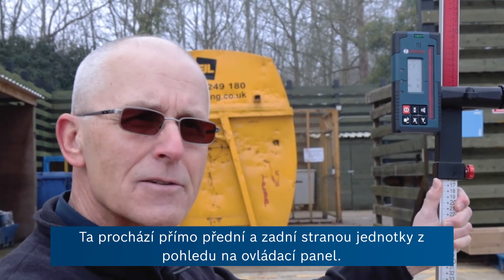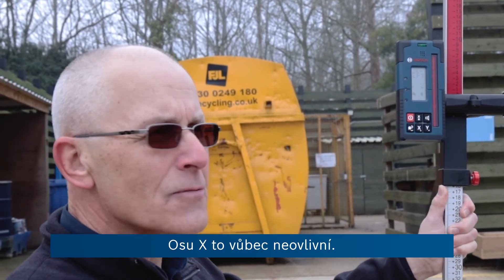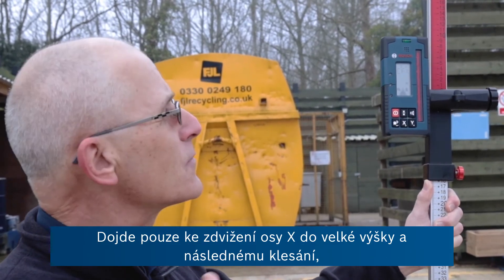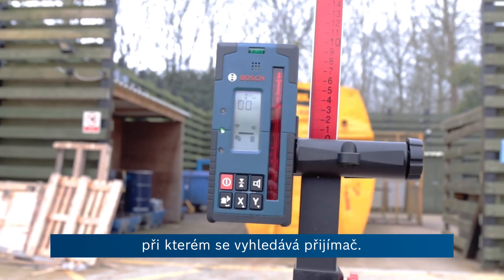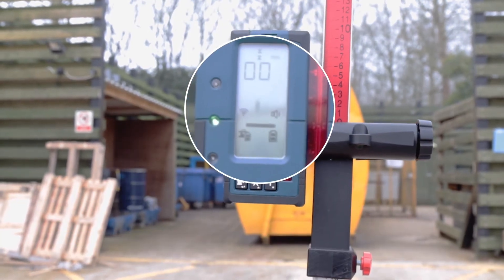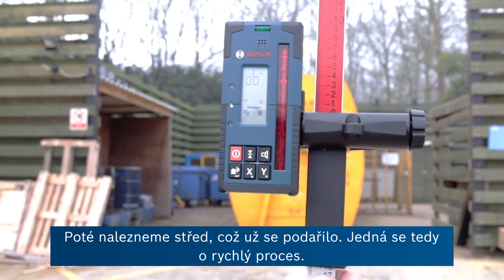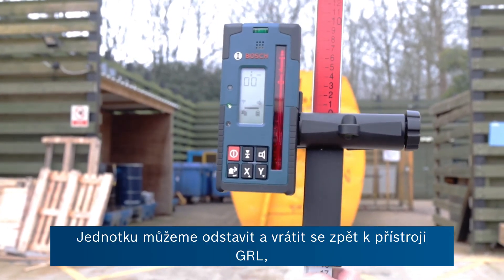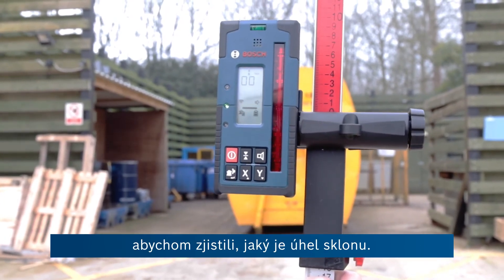The x-axis is the one coming directly out of the front and to the rear of the unit as you look at the control panel. It's not affecting the y-axis at all — it simply lifts the x-axis up very high and then starts to come down until it finds the receiver and locates the centre. That's done already, quite a quick operation. We can take the unit away and walk back to the GRL to see the reported angle.